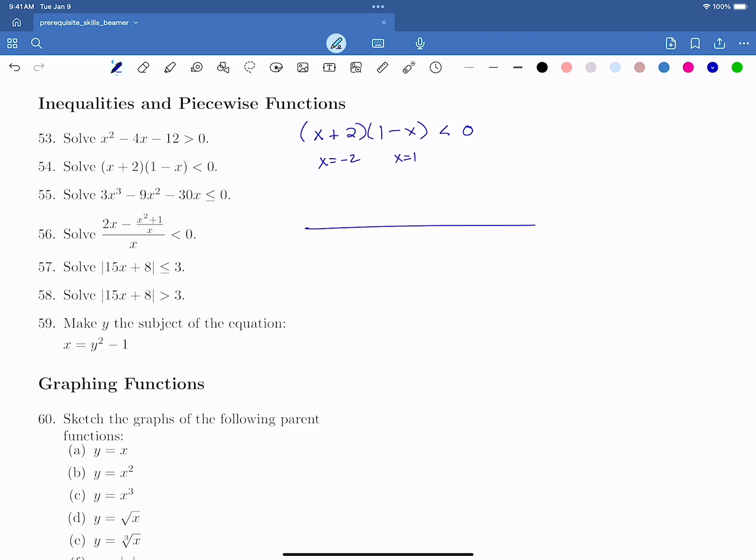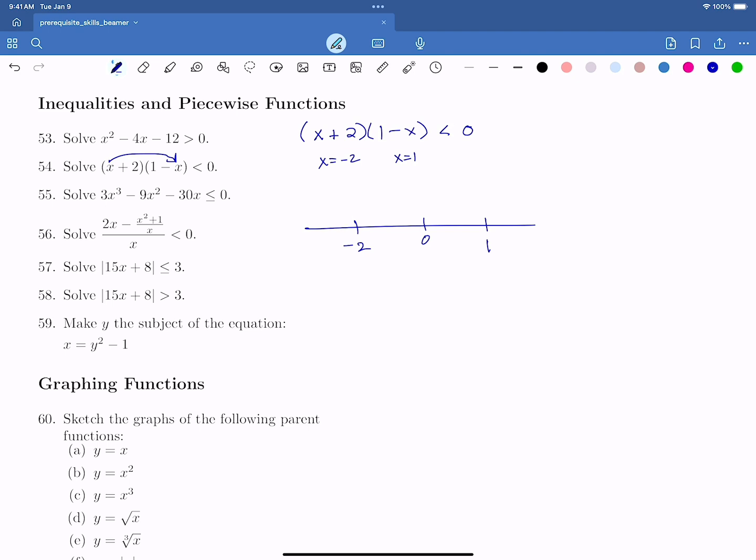So I'm going to draw a number line, and I'm going to plot those two values on the number line. We don't need to put the 0 there, but just for reference, it's there. If I were to multiply this back out, the leading term would be the x times the -x. That's a -x squared, a parabola that opens down. -x squared is the leading term if I were to simplify the expression on the left-hand side. The right-hand side is 0. That's important as well, but that's already been done for us.